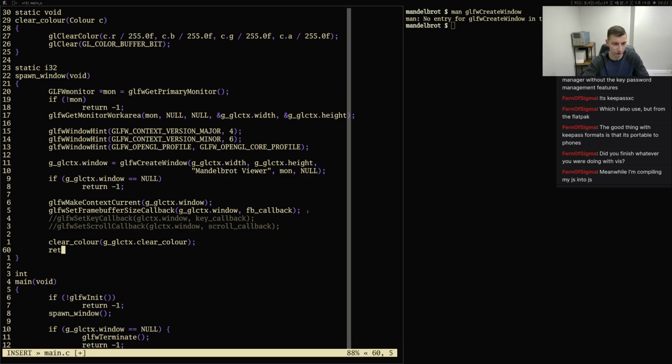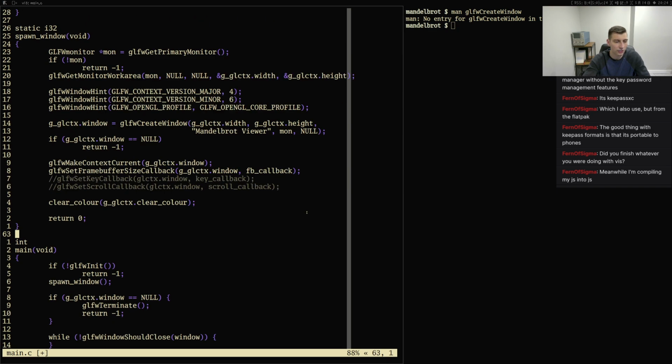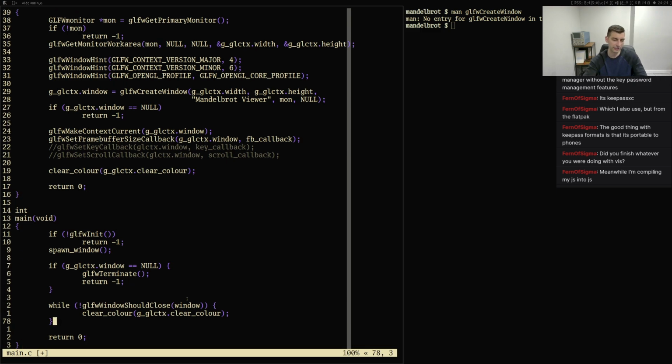So we will return a 0. Now with that, we can probably just do our clear, well, I don't really need to clear it here, up in the spawn window, but we're just going to do it in this main loop for now, but that's okay.